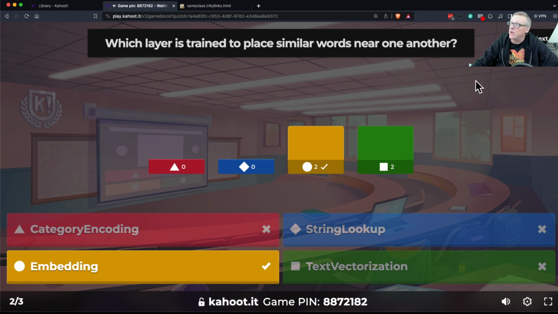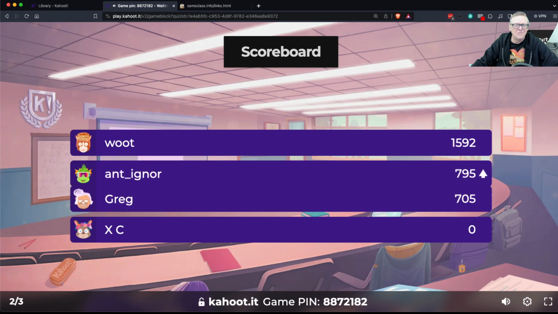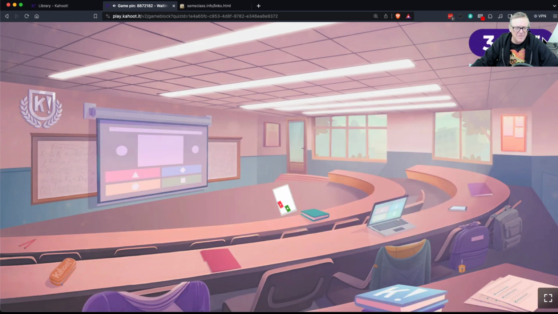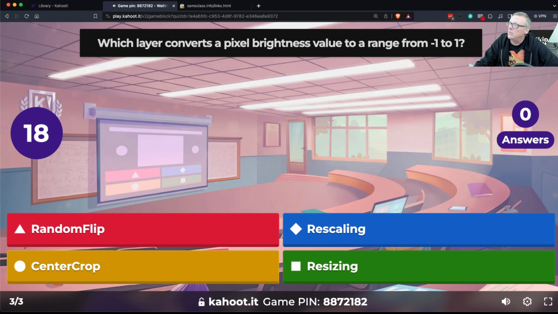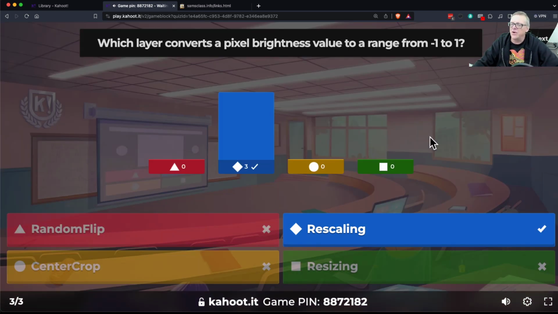Embedding can do that. It can be trained. A little fuzzy on the details. All right, which layer converts brightness to range from -1 to 1, which we had to do when doing the image processing? Well, I think we scaled it from 0 to 1, but anyway, you scale it to some standardized value. And that's rescaling, like turning the volume knob.